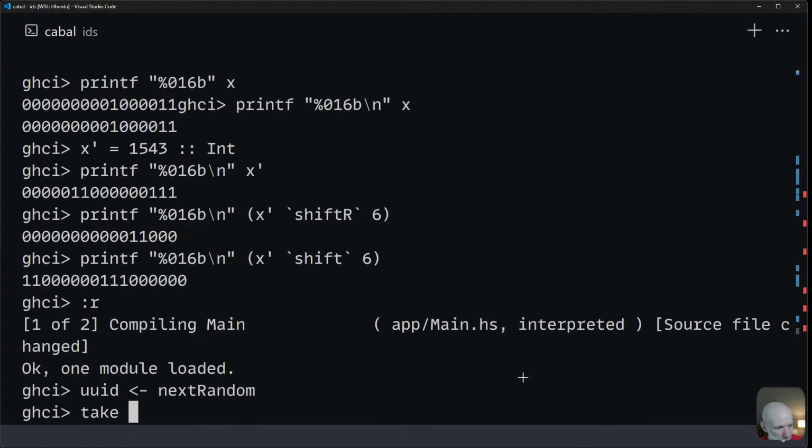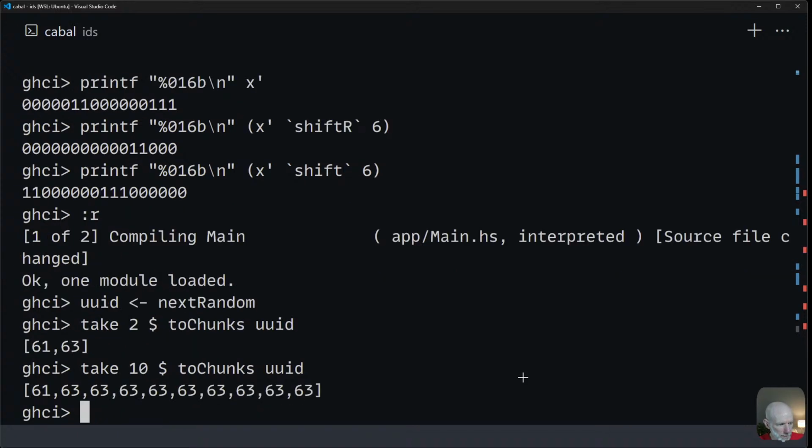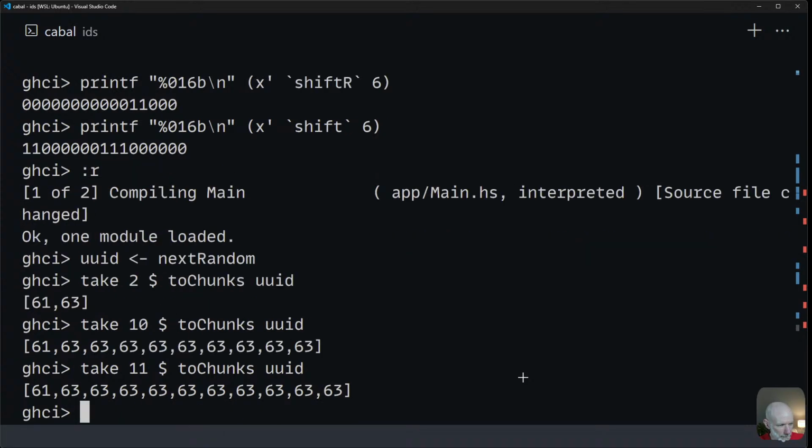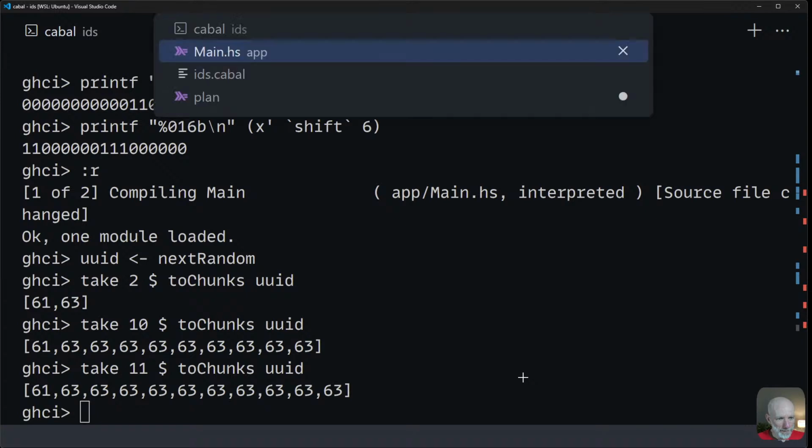So we're going to take 2 from toChunks of that UUID. That looks a bit better. I mean, it doesn't quite look right. A lot of 63s now, which is not what I expected.